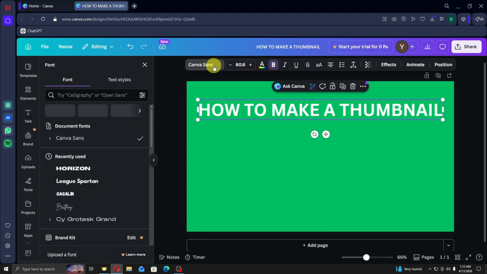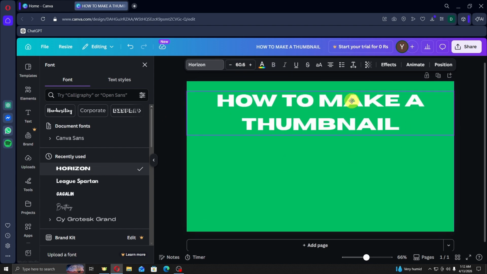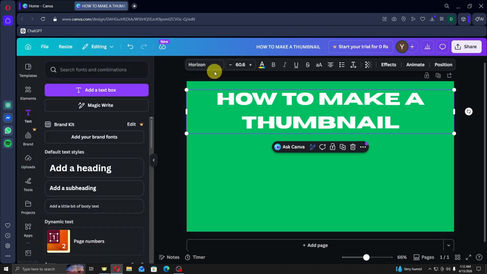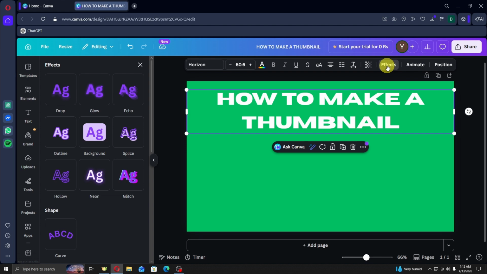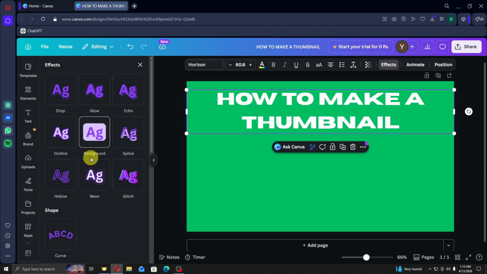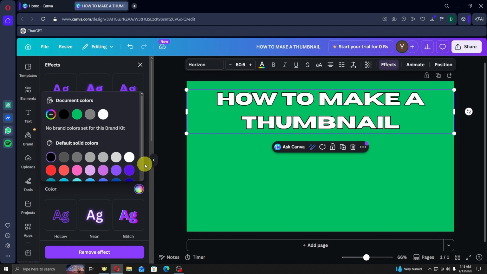And by clicking the Canva Sans option, you can find fonts to add to your text. By clicking Effects, you can choose Drop Shadow, Outline and many more effects for your texts. So I will add an outline to the text to make it stand out more.